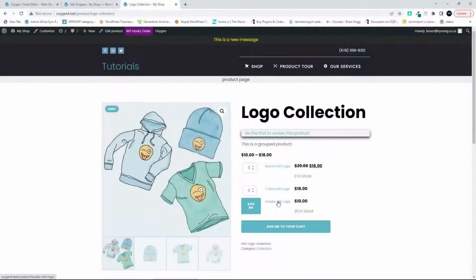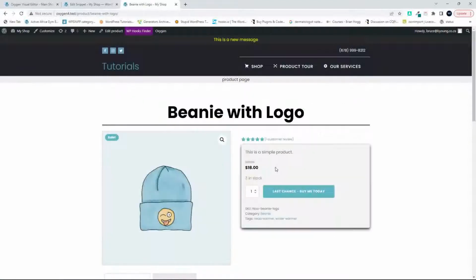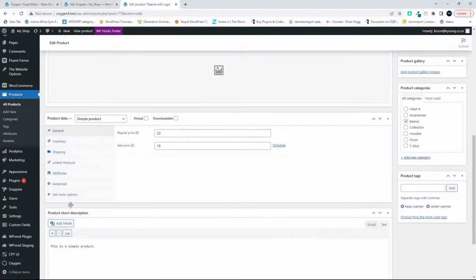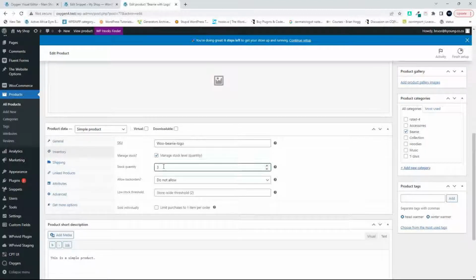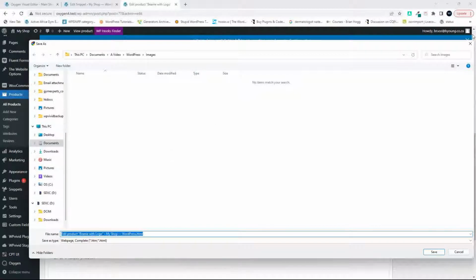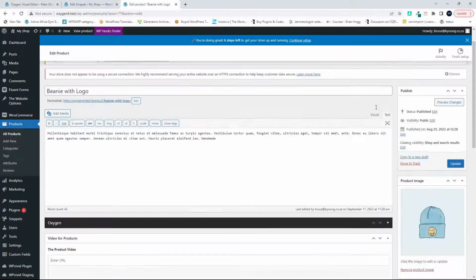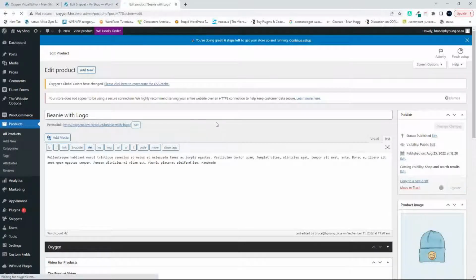I see that the hoodie with logo, we have 10 in stock. So what I'm going to do, the beanie with logo, I'm going to edit the product and go to inventory, and set the stock quantity to 0. Let's update that.